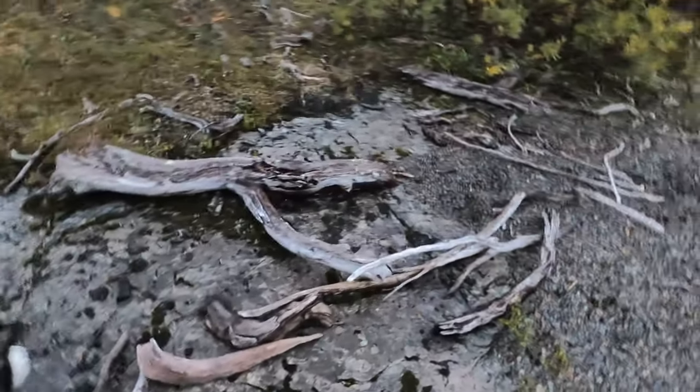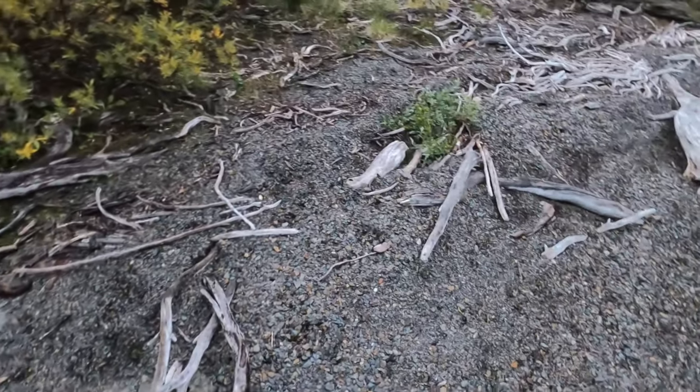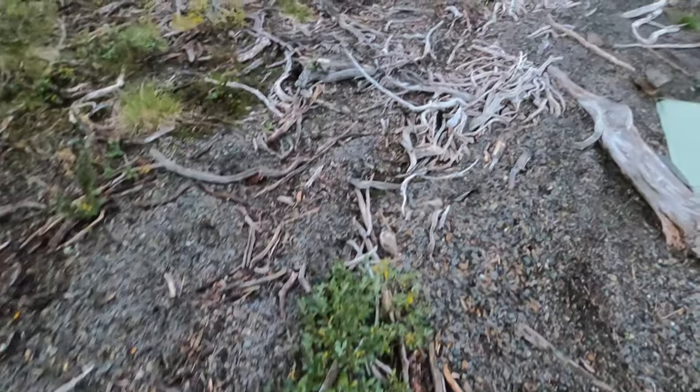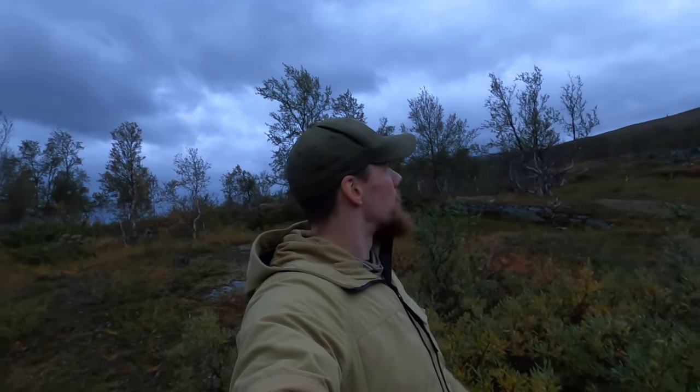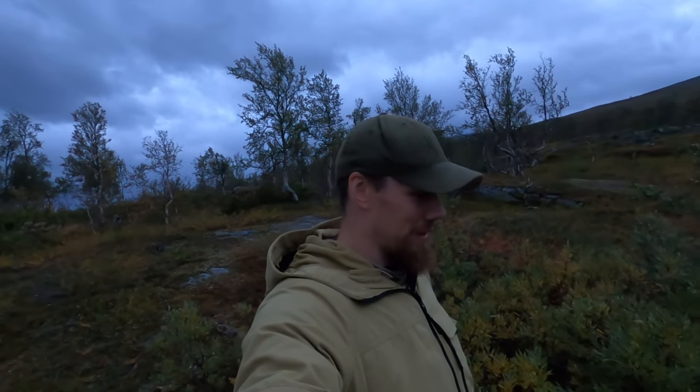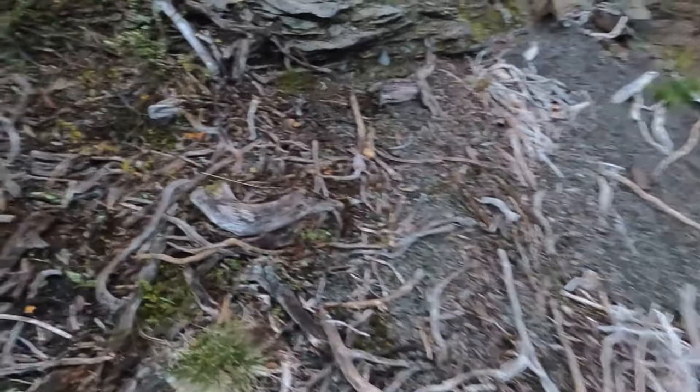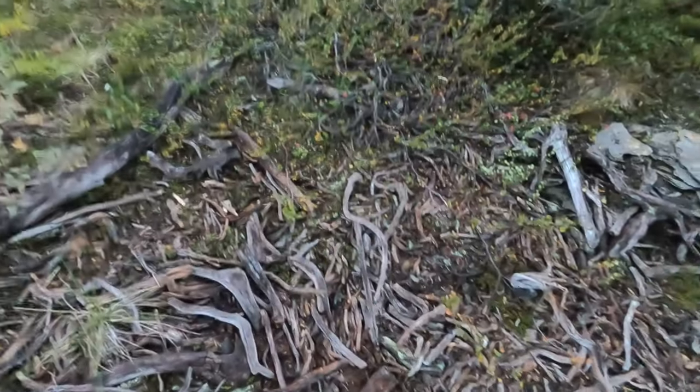I was seriously considering taking a stove with me, but as I didn't know what kind of terrain it was, you know, if you're up there where there's no trees or anything, it might be a bit difficult to use a stove without any wood to burn. But if I would have it now, there would be a lot of this dry wood to burn.